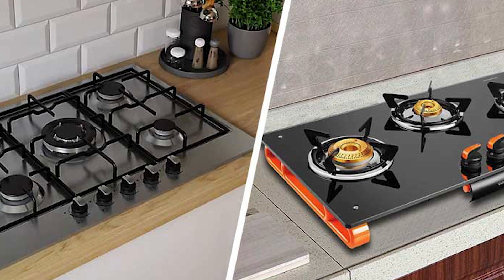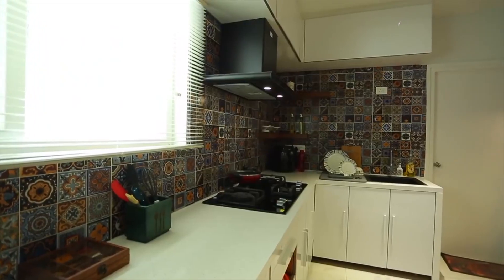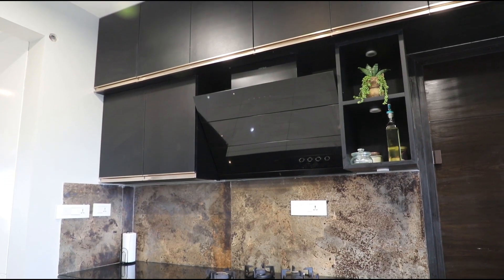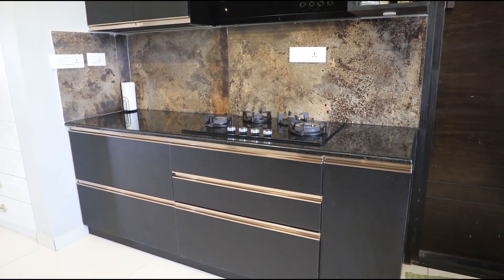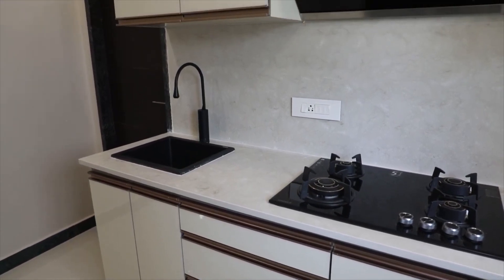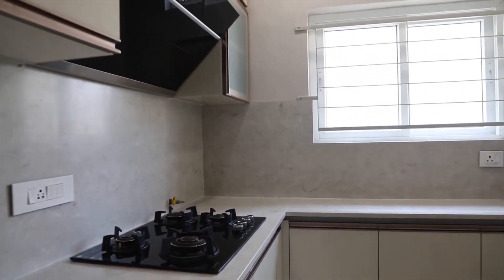When changing from a cooktop to a built-in hub, it is easier — you just need to cut out as per the counter dimensions and install it. But when changing from a hub to a cooktop it is comparatively more difficult, as you will have to change the entire counter, which is time consuming and costly. Just as with anything inbuilt, the replacement of a built-in hub becomes a little more complex. If you wish to replace the hub with a new one, you will have to make sure it's of the same size, as the countertop cutout will have to be entirely redone and fitting a new one could be very challenging.